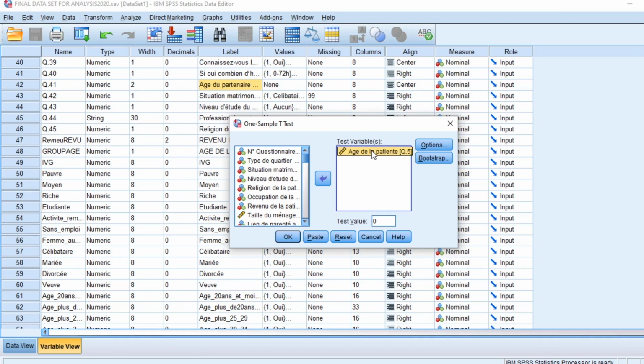So once you have put your variable in the test variable section, you should choose the value of the mean that you are going to test for. So here I'm going to test whether or not the mean of my sample is equal to 30 years old.